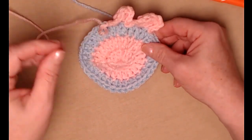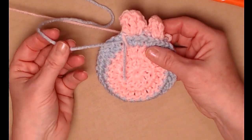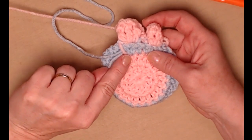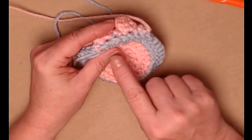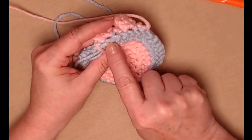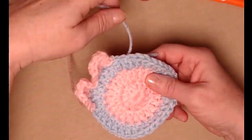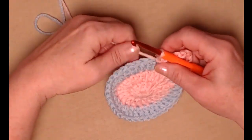I want to show you. I'm going to turn this over so you can see. Our color number 2 is still attached. Here's where I carried my yarn up from color 1, and you'll notice here are our back loops. All right. So I've done 2 toes and I need to do 2 more.